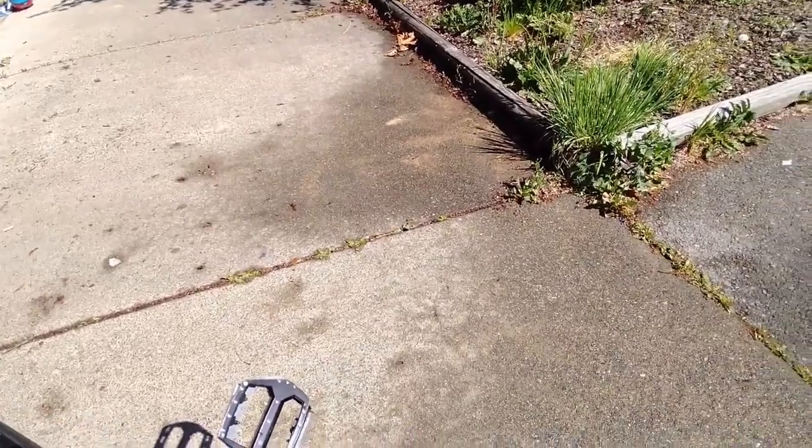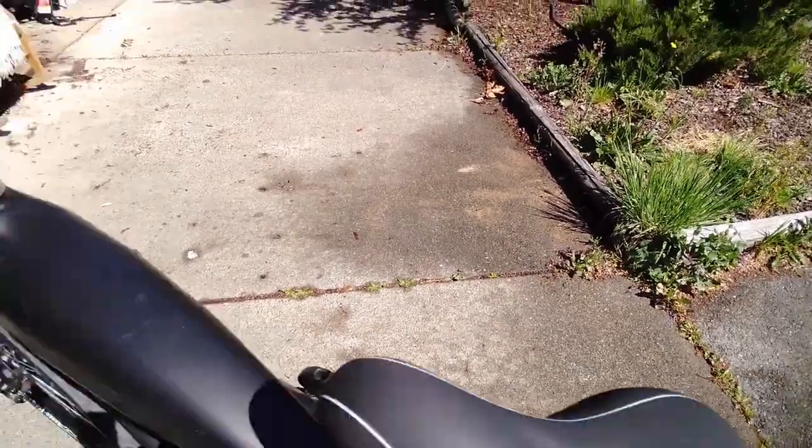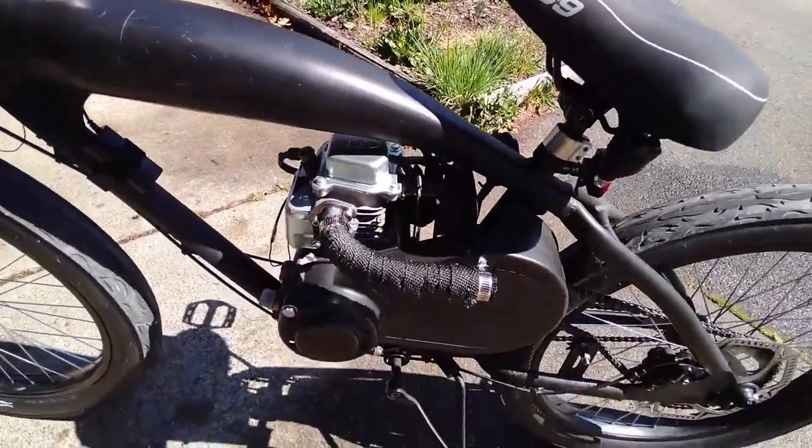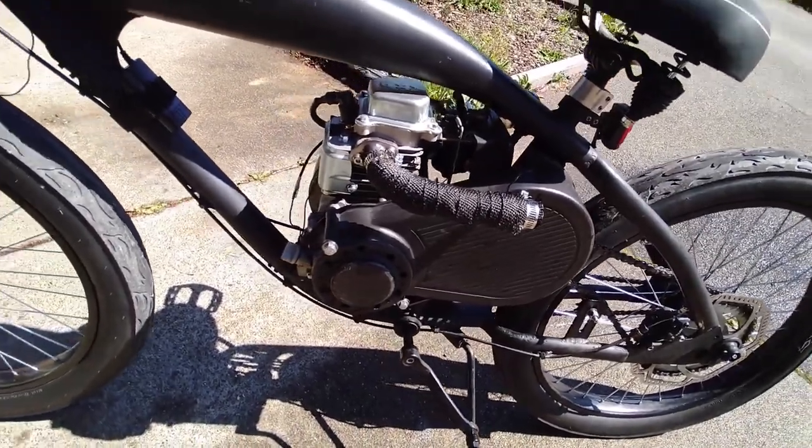I know if this was my build, I'd get a left side mirror and a suspension seat post. That would really smooth this thing out, especially since you've already got the fat tires. They complement each other really well. But it's good to finally see a Fat Moto in one of the audits, so thanks for the submission.